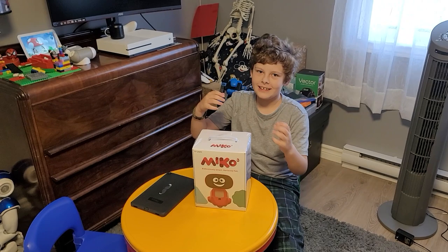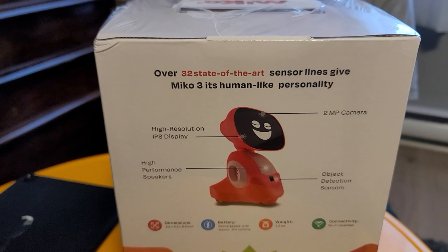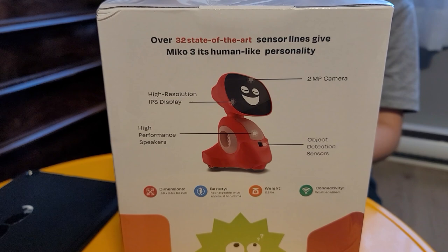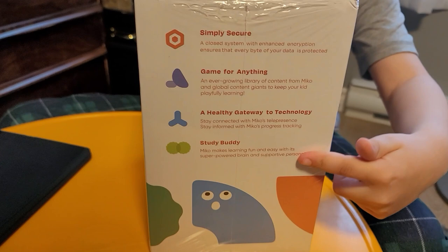If we flip it around, you look at the back here. It says over 32 state-of-the-art sensors give Miko 3 its human-like personality. High-resolution IPS display, 2-megapixel camera, high-performance speakers, and object detection sensors. That's pretty cool having that. You don't want it bumping into anything.